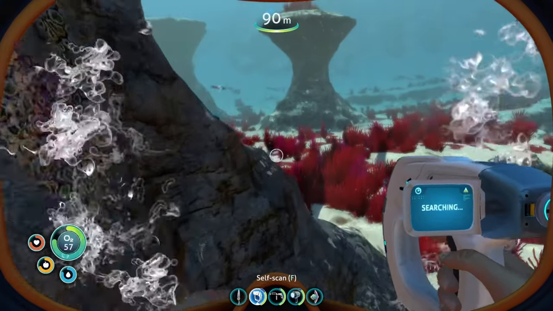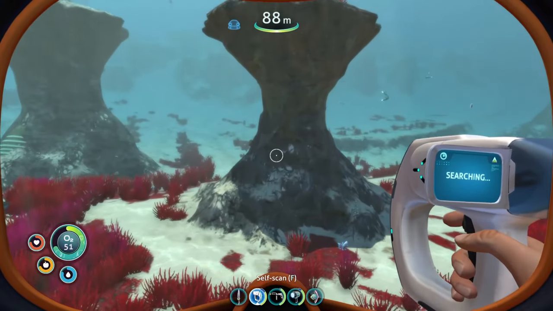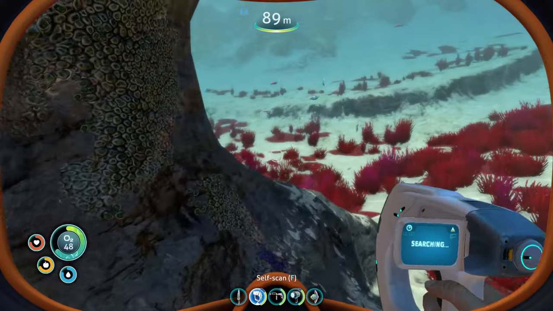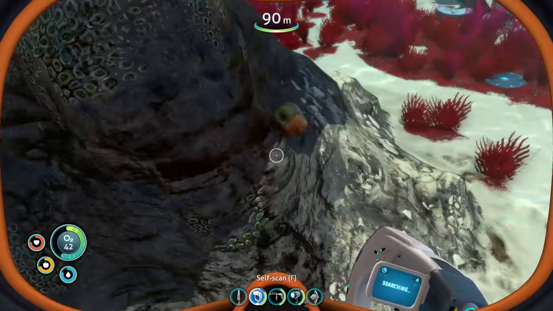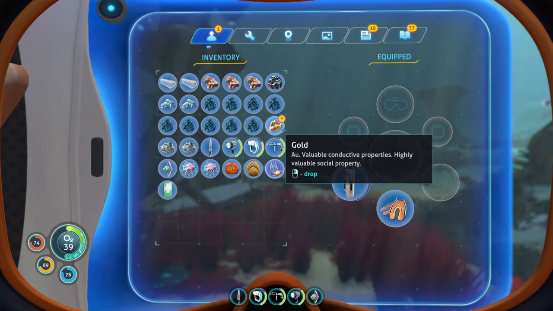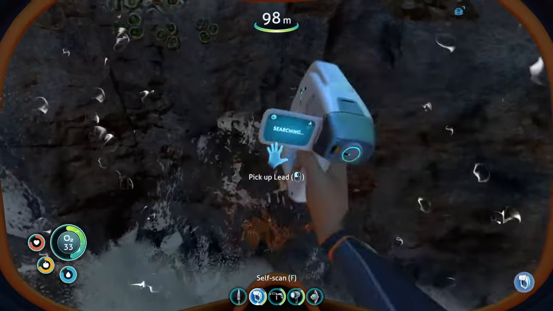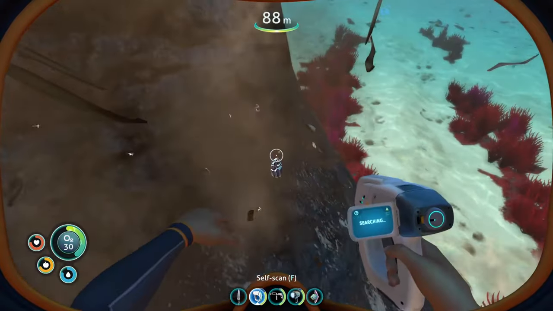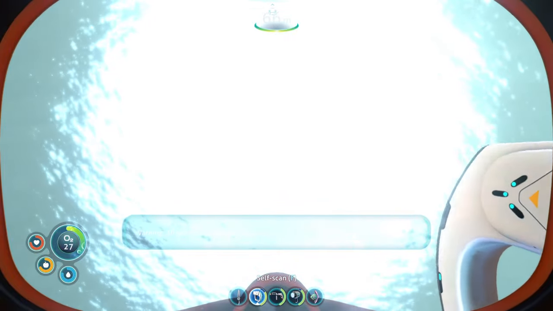Okay, we've already done this one. Keep coming back to it for some reason. We will find something. There we go. Here's some outcroppings over here. Ooh, what are you? Gold. And lead. Let's get one more thing. And let's get the heck out of here.